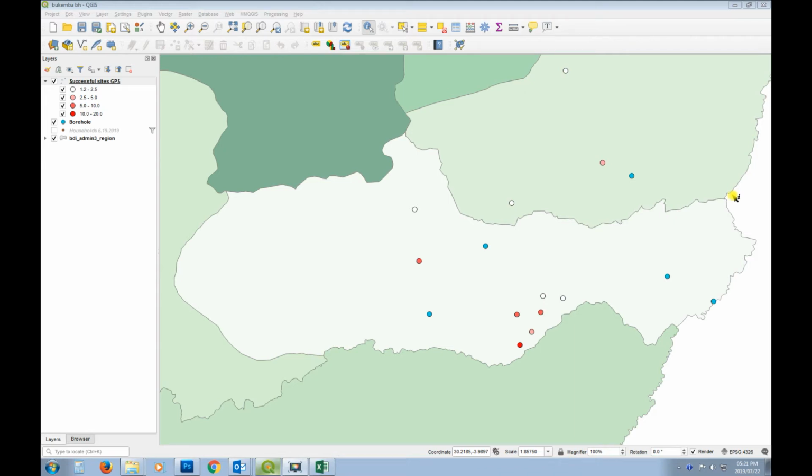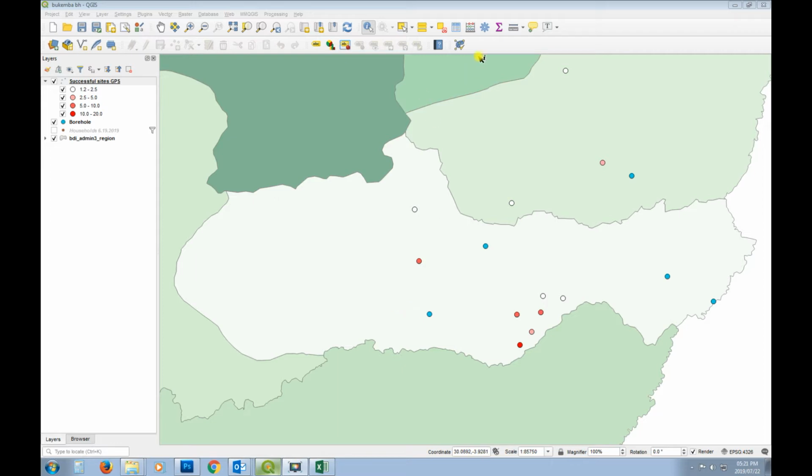Okay, so one of the things you were looking to do is put a 4 kilometer grid between survey sites and successful sites. Now, I'm not quite sure I understand that question because a grid is an evenly spaced table of cells, really. And if you just buffered each of these by 4 kilometers, you kind of get a haphazard buffered image. So I'm just going to show you how to put a 4 kilometer grid on Bookemba.